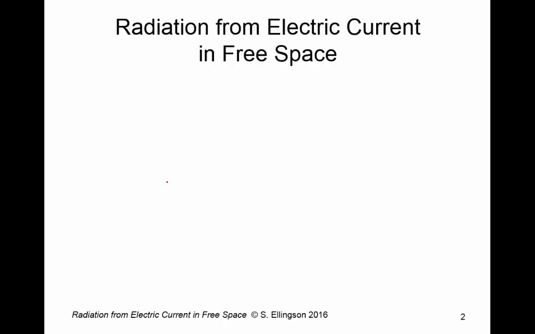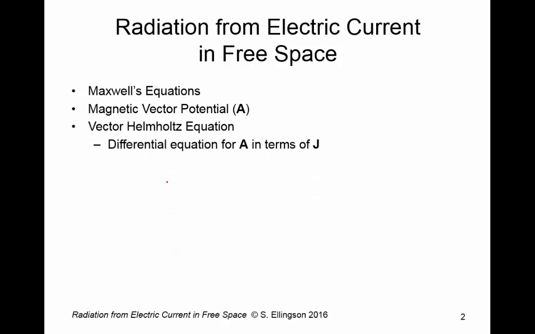So here's the organization of this talk. First, just a brief reminder of the starting point, Maxwell's equations. An introduction to the magnetic vector potential, which is really the tool that we use to solve this problem. The vector Helmholtz equation, which is simply a differential equation for the magnetic vector potential in terms of the sources, the current distribution. Along the way, we'll end up talking about wave number, and then the solution of the vector Helmholtz equation.